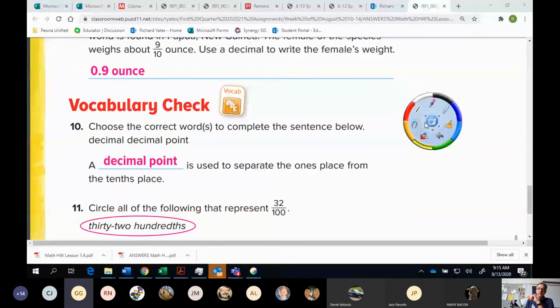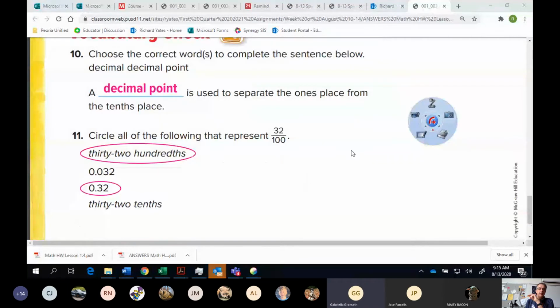So for number 10, I showed a model to explain how I got it. Does that count as an answer sentence? You really didn't need to do that on this one because it's just asking you to choose the correct words to put in there. But if you did a little bit extra to show what you're thinking, that's fine. I would like you to just make sure that you have that whole answer sentence written out with the words decimal point in it. Yeah, I still have the answer sentence that they gave me, and I put decimal point in it, but I sort of showed how I got that.